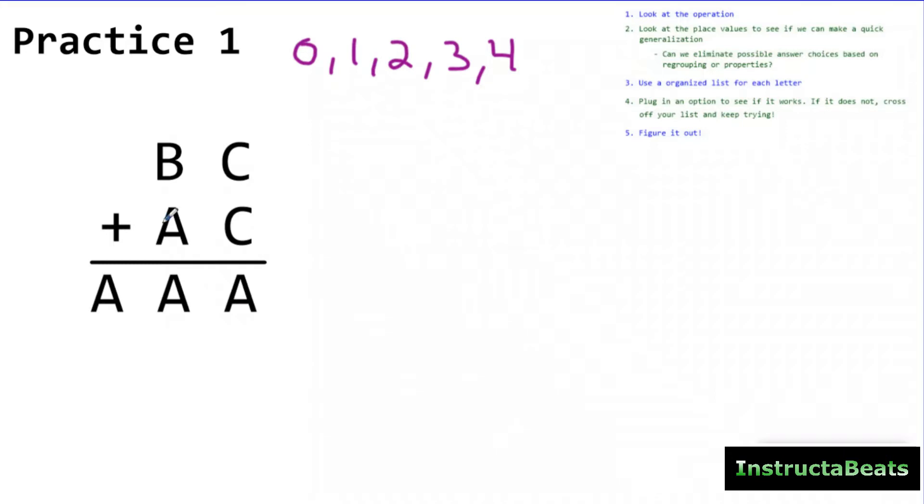And then I also see when I added the 5s place, because this is base 5, so it would be our 1s place, our 5s place, and then our 25s place. So when I added my 5s place, I had to regroup. That is going to be very important, and it also tells me what A has to be. So our biggest digit possible would be 4. So let's just say that B and A were both 4. We know that can't be possible because it's a cryptorhythm, but if it was, 4 plus 4 would be 8. And then when we regrouped, we'd have to take our 5 out and give it to our next place value, which would leave us with 3 left over. So that means when I regroup to my 25s place, the only number that this could be, because I was adding two digits only, is 1.